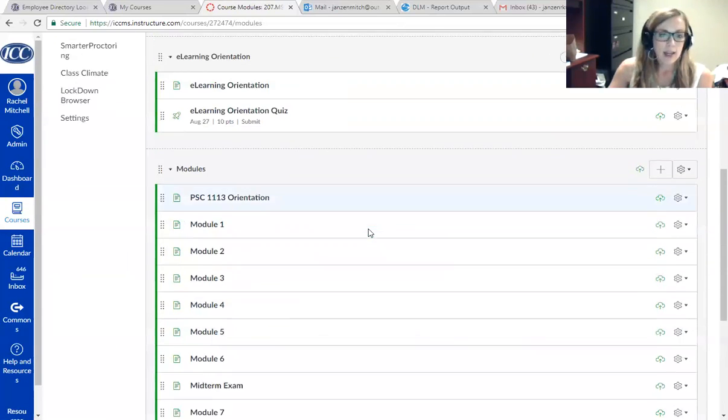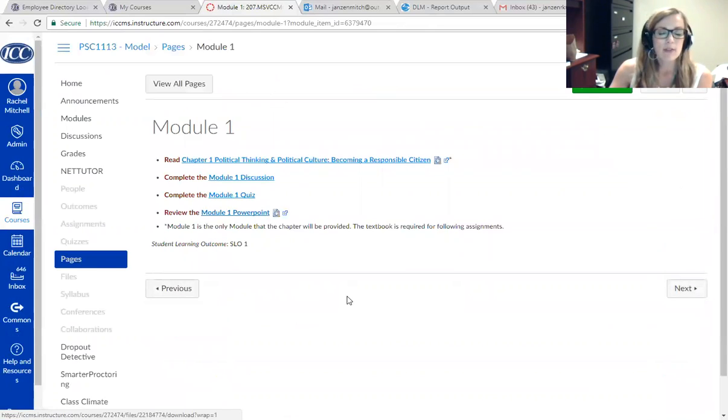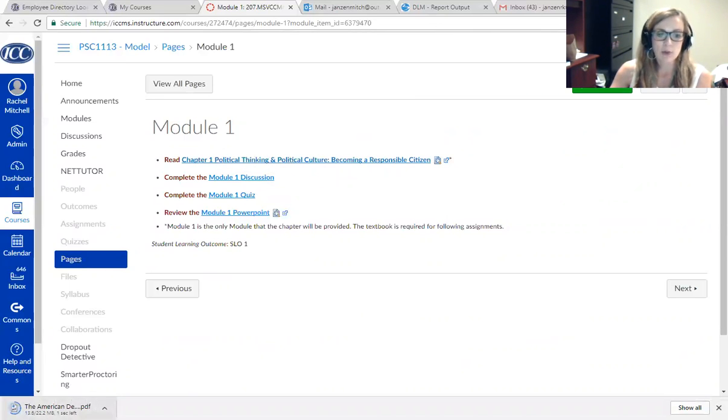And then let me take you down before I close this out to what the weekly modules will look like. This is module 1, and so for each module for the week, you have a writing assignment, a reading assignment. This one is actually linked to the chapter of the textbook, which is only available for module 1. You will not have this resource for the other modules. You must own the textbook or at least have rented it. So there's your reading assignment.